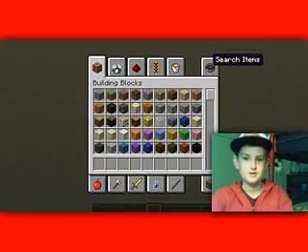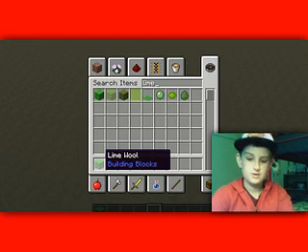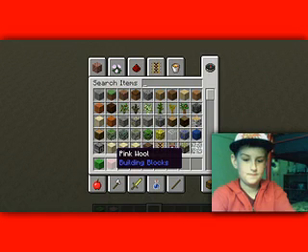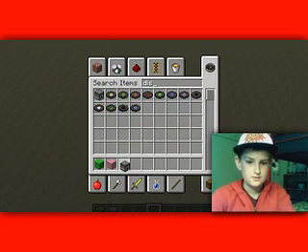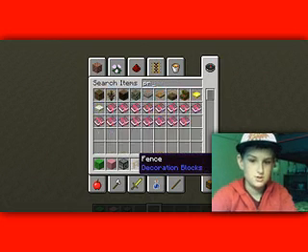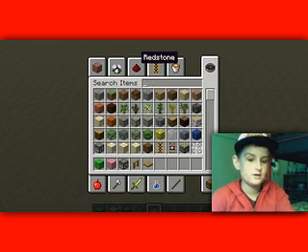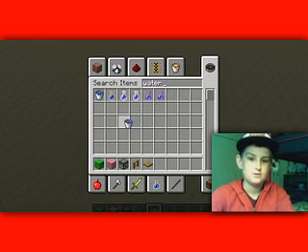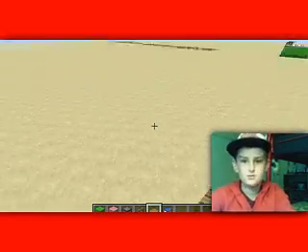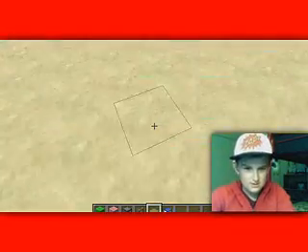So what you're going to need, to start off, is some lime wool, some pink wool, and some dispensers and a fence and a pressure plate and water. We'll do the redstone things last. And I know the pressure plates are redstone, but that has nothing to do with it today, so let's just ignore that.